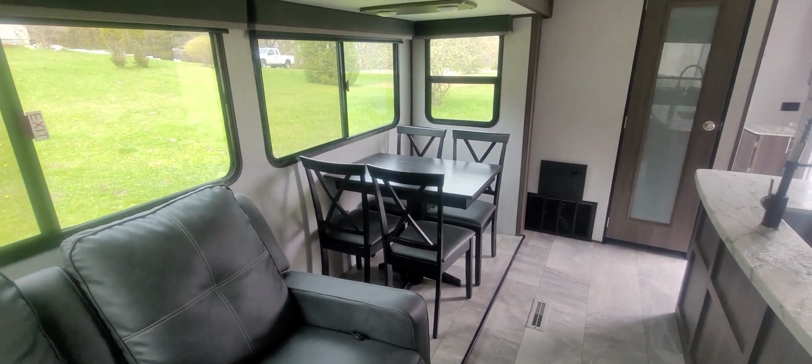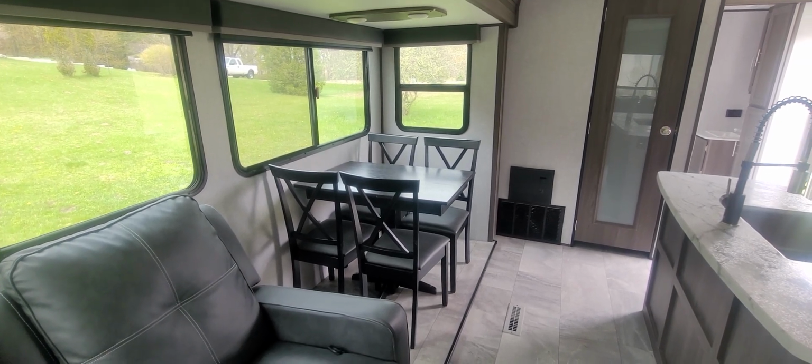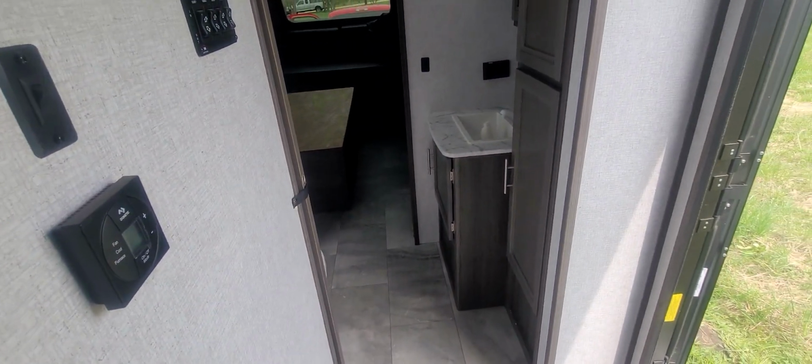And then one feature that we really appreciated about this model is that it's real table and chairs, and you can comfortably fit 4 people around there. We've done that many times. Another really nice thing about this model is the large pantry space coat closet here. So you can see 2 nice big shelves, coat hooks, and then we actually put some different storage options sitting on the floor for even more storage.